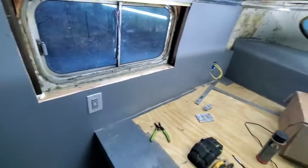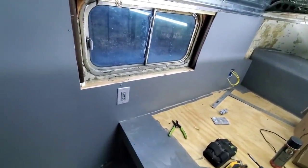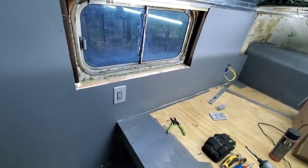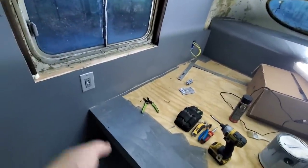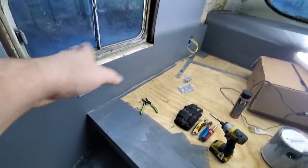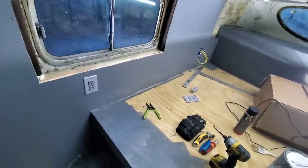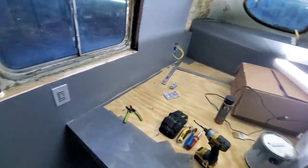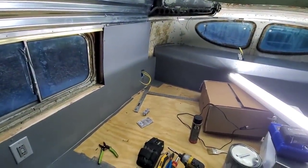Just got the first one over the bed done — this one is a USB outlet. If you guys have never had those before, those things are amazing. I've got it set up over here so I've got my phone charger, because this is going to be the headboard side of my bed — phone can charge and I've always got it nearby on that shelf. Also a great place to throw my Olight charger, stuff like that. Just got those two left to do and then we'll have all the outlets for the bedroom wired up.